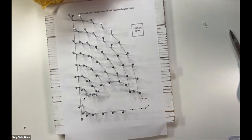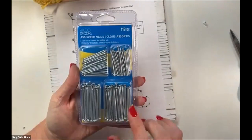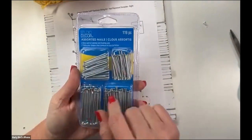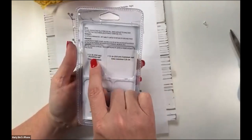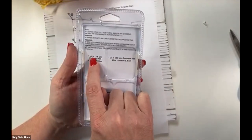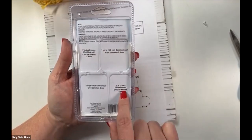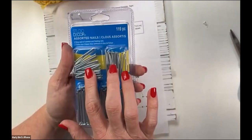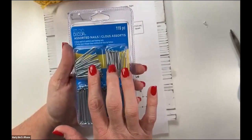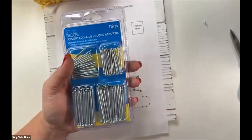So what you would do is take your nails. Now the material list said to get the assorted nail pack from Michael's, and that's what this is. You'll notice that these ones are much bigger than these ones. If you look at the back, the ones on top are a 1.5 inch finishing nail, and this says 1.5 inch common nail and finishing nail, but that's 2 inches. So these two look a little bit different, but not far enough that you could probably get by using both of those in the same, but I don't think that's enough. I think you're going to need more than one pack.